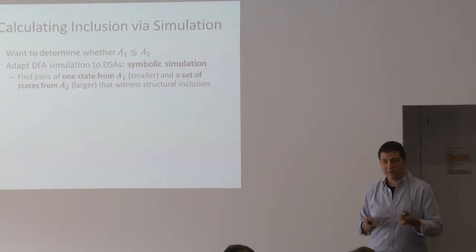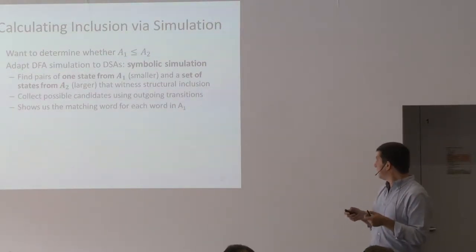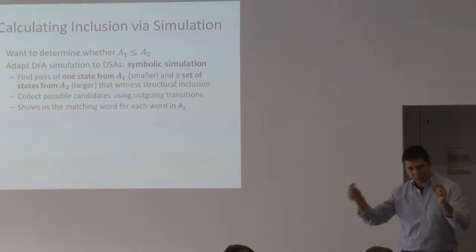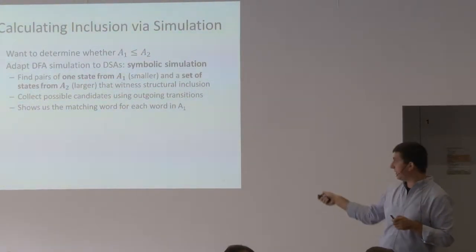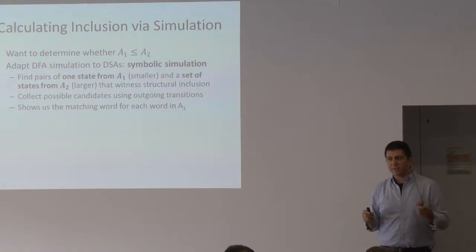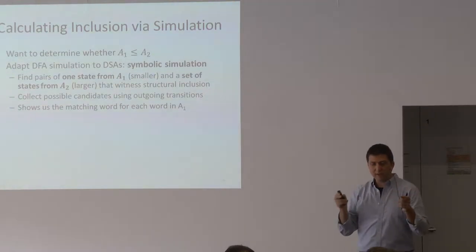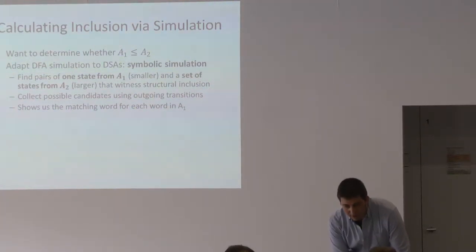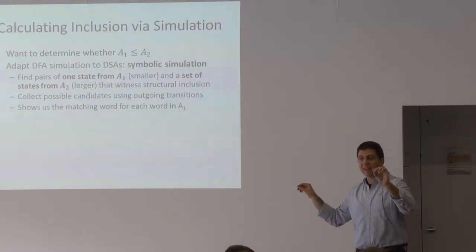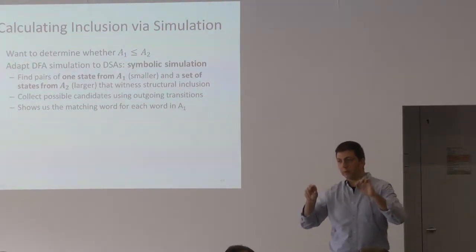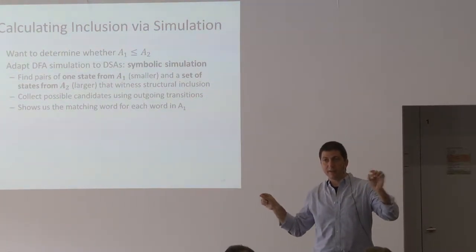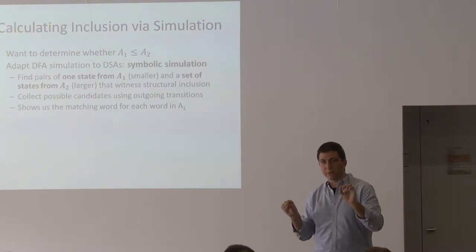And you need something that is slightly different, because instead of pairing two states of two automata, you're pairing a state of A1 to a set of states from A2. The intuition is that this variable that you have can match many; there could be many representatives in A2 that represent it. So the role of matching it is now partitioned as a disjunction between potentially many states, because we don't know how much of A2 it swallows.